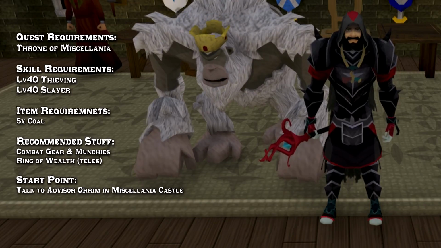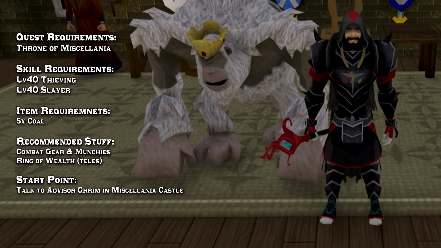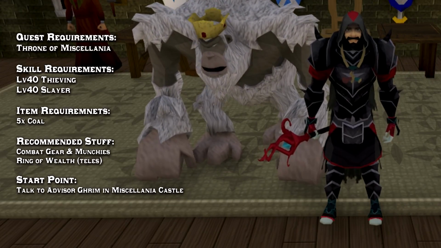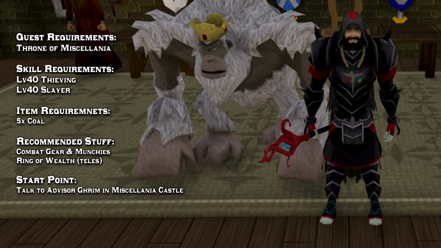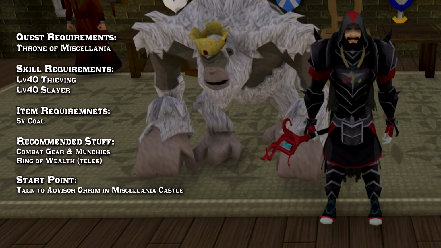Let's get into it. So, quest requirements. You need to have done Throne of Miscellania for this one. Skill-wise, you will require 40 Thieving and 40 Slayer. Item-wise, you'll want to bring along 5 coal. And recommended stuff-wise, there is some combat involved towards the end. There's like a mini-boss fight, so you will need some combat gear and some food.